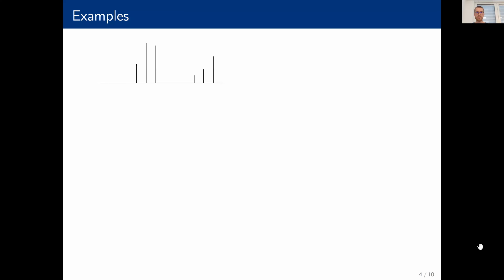And for example, I brought you this signal where the black bars just represent non-zero entries of f. And let's pair this signal with the following window. So, of course, in the current position of the window, if we just take pointwise products of f and g, then this pointwise product will be 0, right? Because f and g just don't overlap. So if the pointwise product is 0, we won't measure anything.